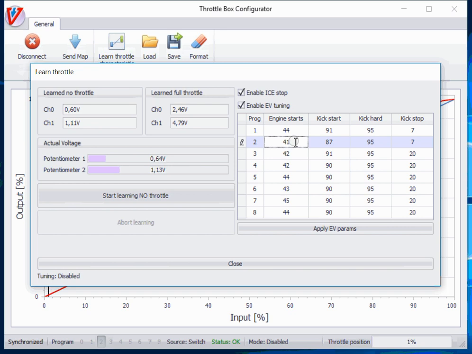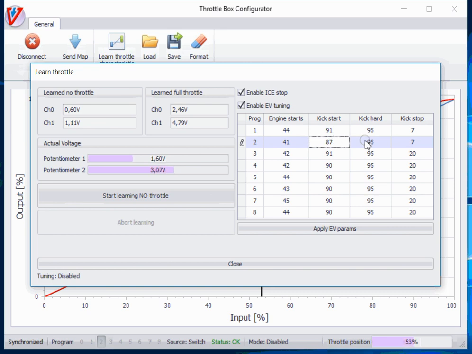Then the second interesting value is kickstart. Kickstart is the moment when the car goes from the eco electric mode to the normal mode with the normal behavior, or factory behavior, of the car. This value should be 1 or 2 bigger than the biggest value you will see here in the throttle position gauge when you press full throttle without kickdown, like this. I press it once, press it a second time, so 85, 86, press it a third time, 86, so I decided to set it to 87. Why? Because if I go with a full throttle, like here, I will drive eco. But if I increase the pressure, as you see, it will just hit 87, and then the car fluently would switch to the full power mode.